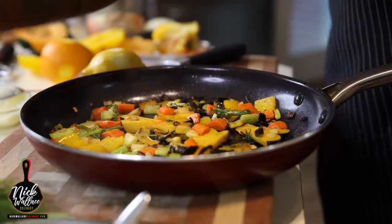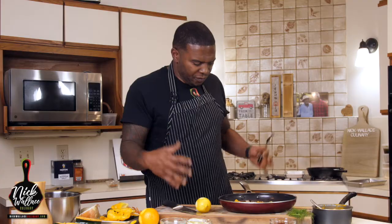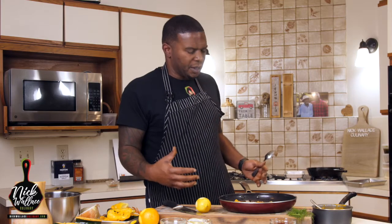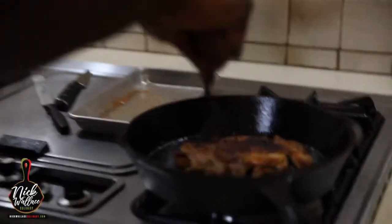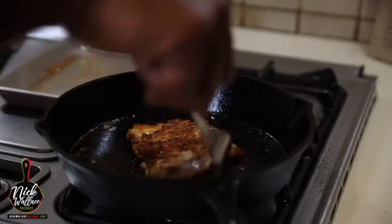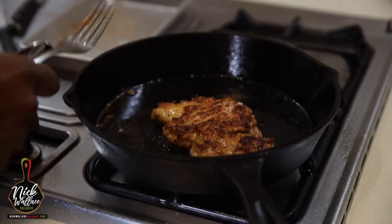So don't be frightened if your veggies definitely have color. Just think about roasted peppers. You know, roasted peppers was a thing for a long time. Chicken thigh is almost there. I'm just gonna go ahead and go to the back side and let it cook a little bit more, and I'm gonna go ahead and turn the heat off.